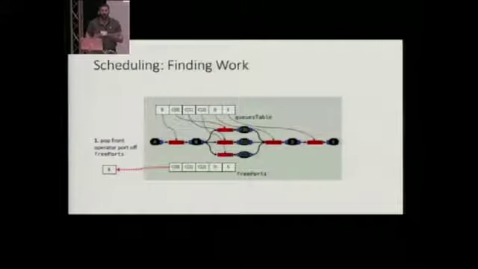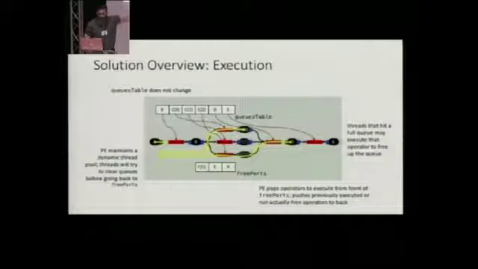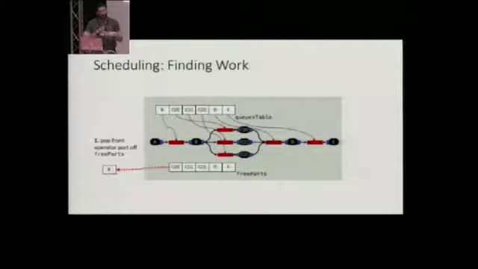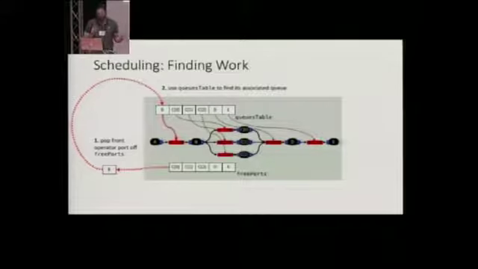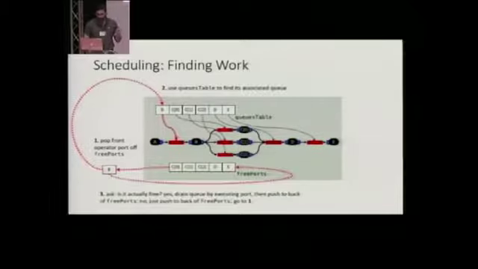The first thing is we need to be able to find work. This is the algorithm that all the independent threads, all the yellow guys on the left here, are each going to independently do. So they pop something off of the free ports list, and once they pop it off, they're going to go to the queues table to find the associated queue. Once they find that associated queue, they're going to have to ask, is this actually free? So the free ports list is a little bit of a misnomer. It's actually a potentially free queue, and I'll get into why that is in a moment. They're going to ask if it's actually free.